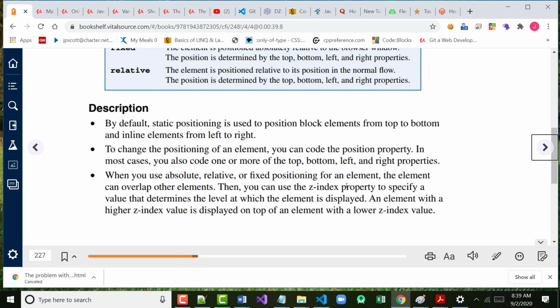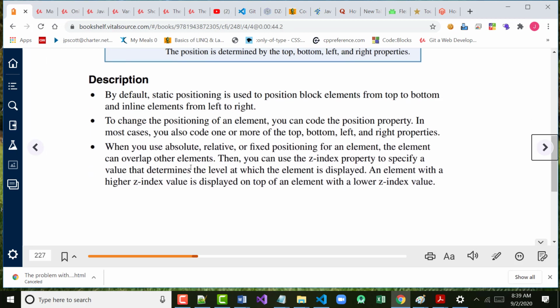Now, they also mention this, and I'm just trying to mention things to you. There is something that's called a z-index. That becomes important if I have two things on the same page that are occupying the same place on the page. By default, whichever one I put in second will write over the one that's in there first. Do you understand what I'm saying? So let's say that I had a picture and then I put another image almost right over it, but they were different sizes. So let's say the first one that I put in, the background one, was a little bit bigger. I'd be able to see a little bit of it sticking out.